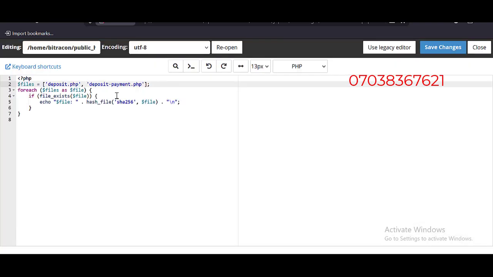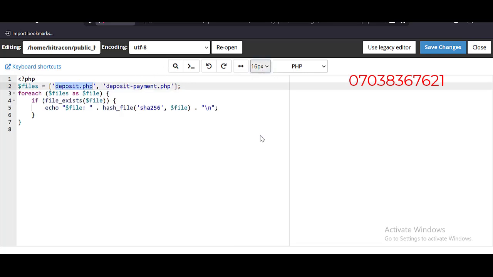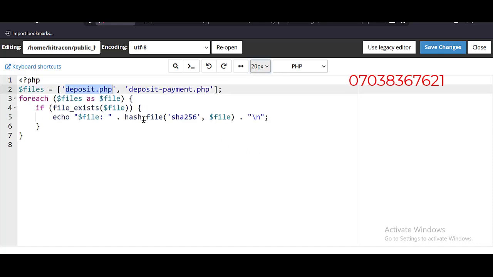The files you want to protect, type them here. Let me zoom in. Look at the way it is: a quotation, then the file name, quotation again, then a comma, a space, quotation, deposit payment.php, quotation again.